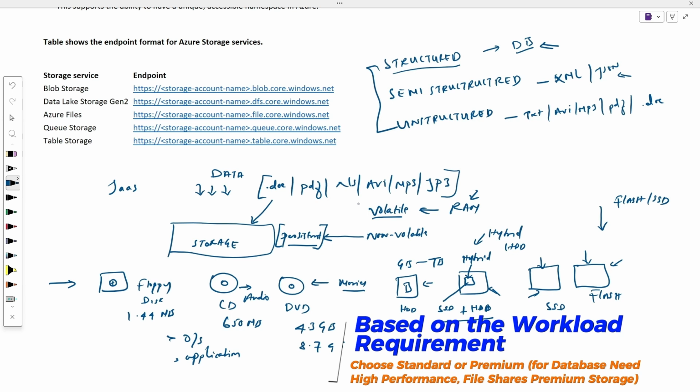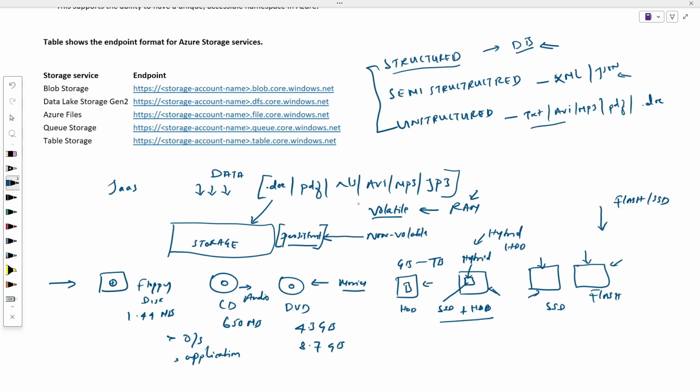We can go with storage optimized or standard hard disk. Also, we can use standard hard disk for unstructured data. Whenever data is written in smaller chunks and requires high write performance, then we require flash storage. For semi-structured and unstructured, we can use the standard SSD or the standard hard drive.